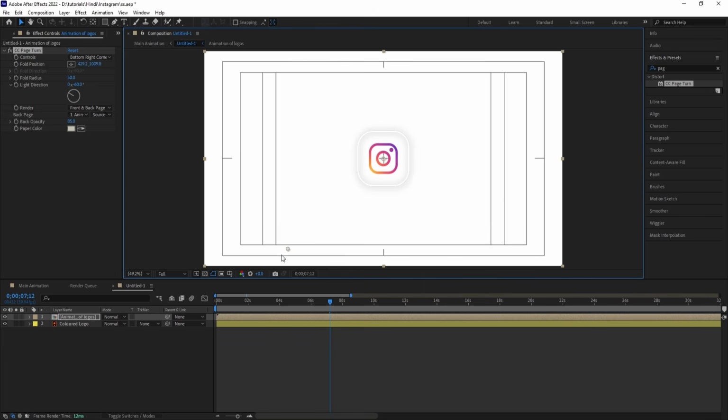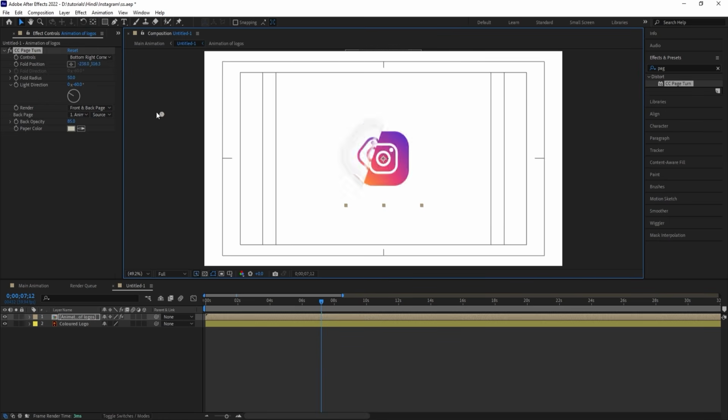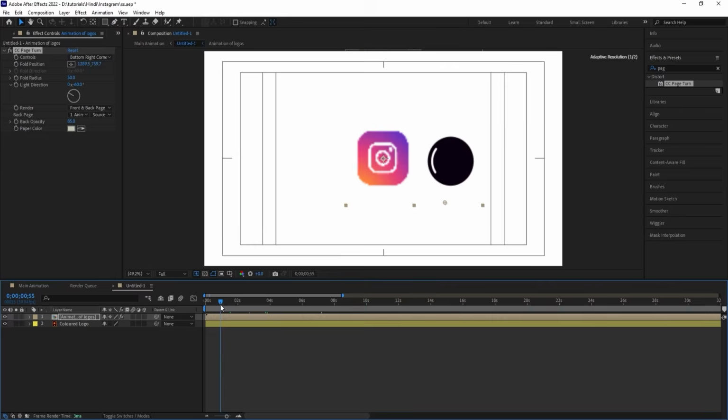As you guys can see, if I move this over here, I can move this page turn effect like this. Press F4 over here and enable this icon, so you can easily animate this. So initially it should be over here. Let's see how it looks. As you guys can see, at this point we are getting trouble over here. So let's do one thing. Let's go somewhere around at this point.